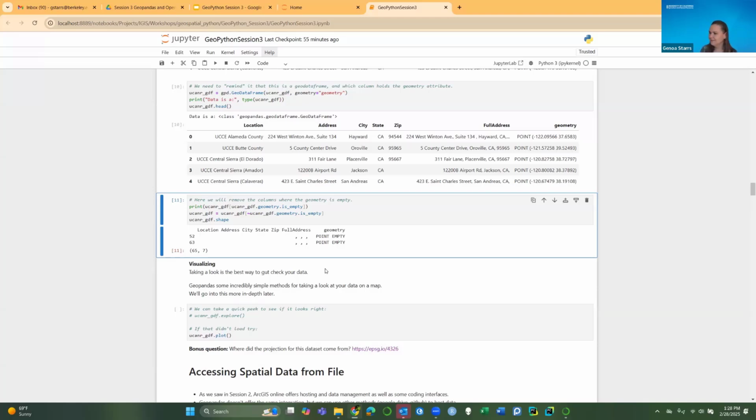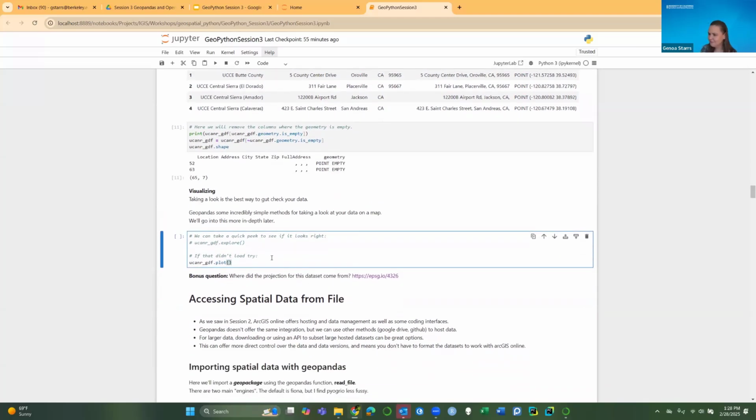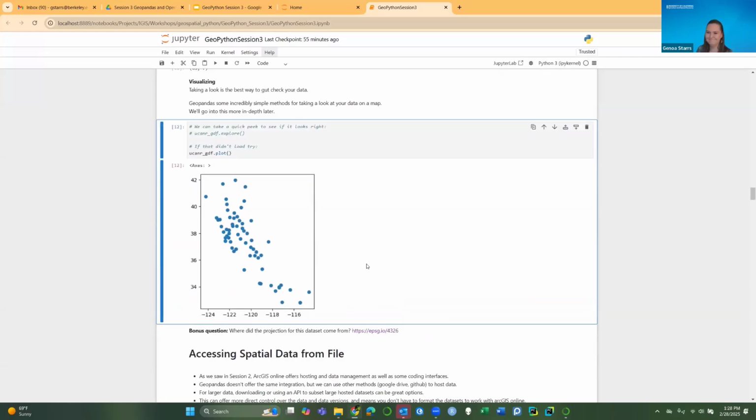Whenever I do spatial data, I have the need to see if the points are actually correct, because I need to see it to believe it. So I'm going to use a really simple command here, and this is something you can do. It's GeoPandas plus a package called matplotlib in the background, and we are just going to type the name of our GeoDataFrame, UCANR-IGIS dot plot. So that's pretty simple, right? In this case, it's a static plot.